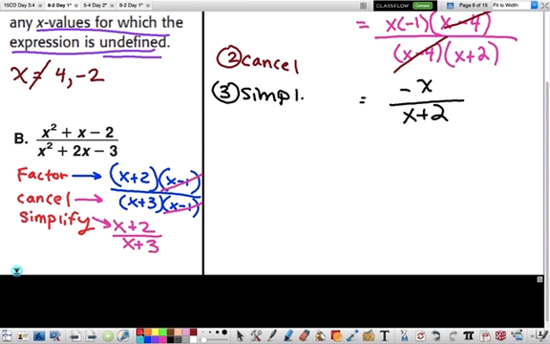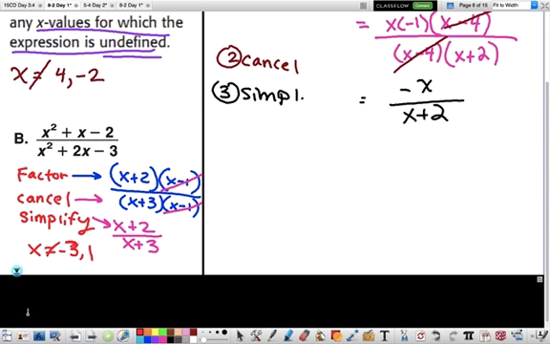Good with that? State the x values that we can't substitute back in. Not negative 2, actually. Only looking down here. Negative 3 and positive 1, yep. X cannot equal negative 3, and it cannot equal positive 1. When I'm trying to say what x cannot be, I'm only looking in the denominator. Okay? Questions. It's really important that you ask questions today because this is the foundation for the whole unit.